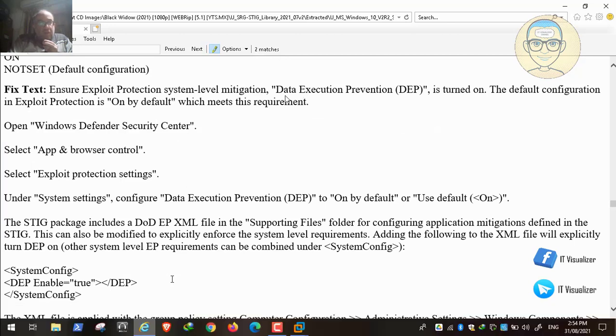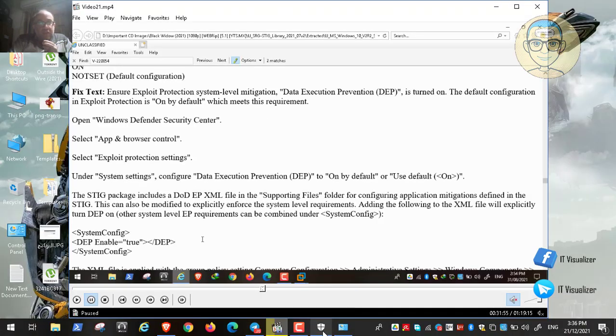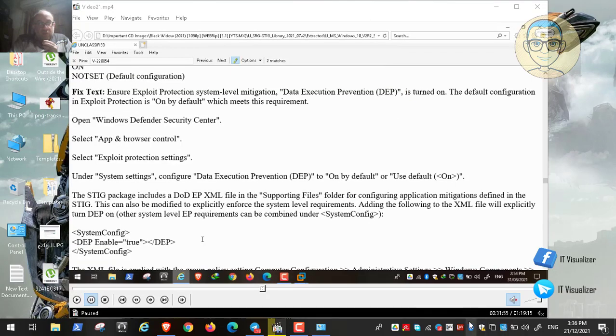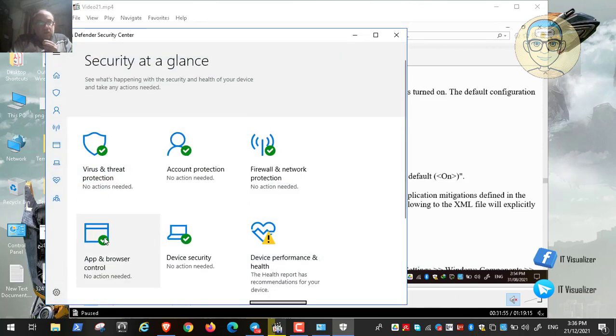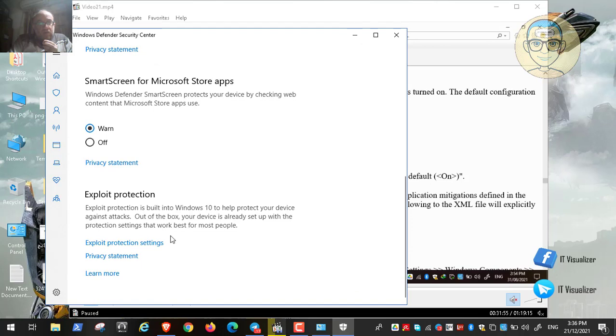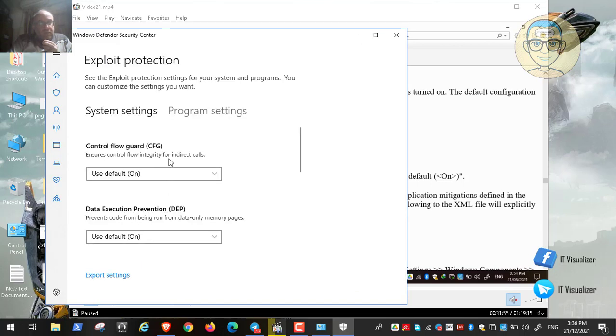We can run a PowerShell command to know if you have DEP, or data execution prevention, on, or we can open Windows Defender, go to app and browser control, and then down to exploit protection system settings, and here we can see that it is on by default.